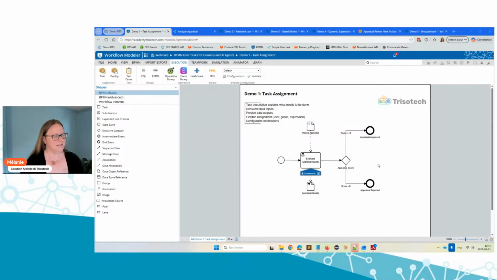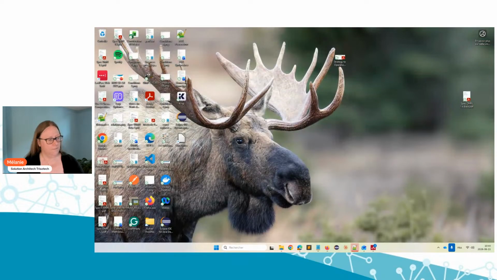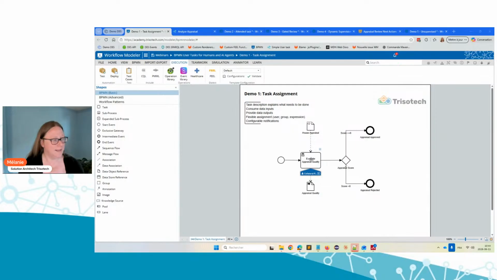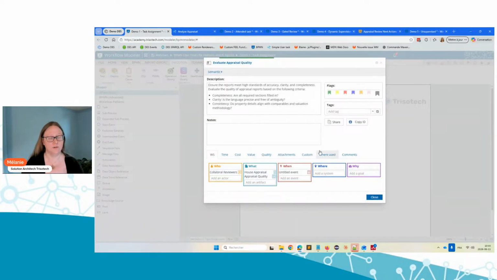So this is a really simple BPMN diagram. You have here the task that needs to be done, which is to evaluate the appraisal quality. So we want to say if it's good to move forward. And what we are asking the performer is to review it based on what is defined in the description here.